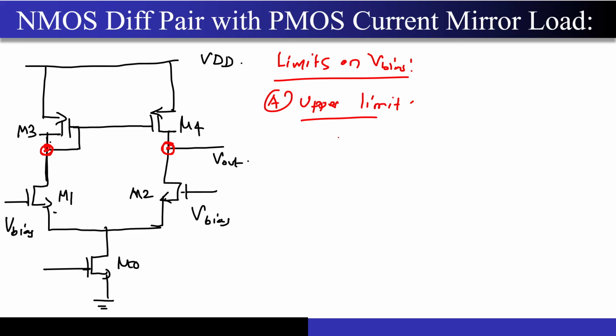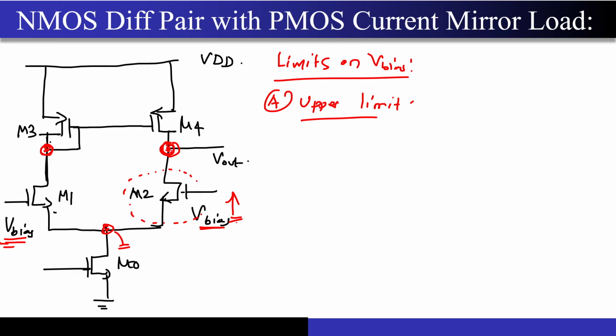If you keep on increasing the V bias, then the problem is this M2 will actually get into trouble, correct? Because you are continuously increasing the gate voltage, but the drain voltage that you are seeing over here is not changing, correct? The thing that may change is this particular thing. I'm not talking about the small signal, okay? I'm talking about the DC points. So don't think that this is at the small signal ground. We are talking about the DC voltages. This will have some finite DC voltage over here.